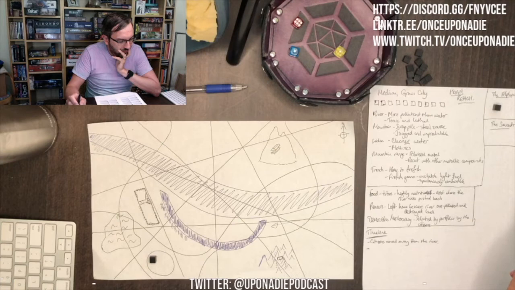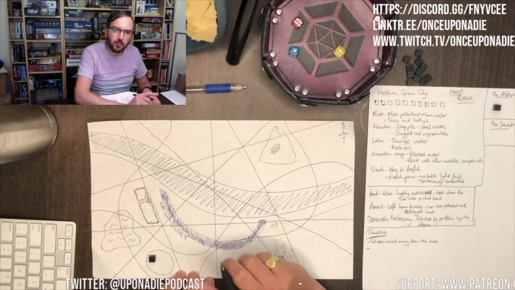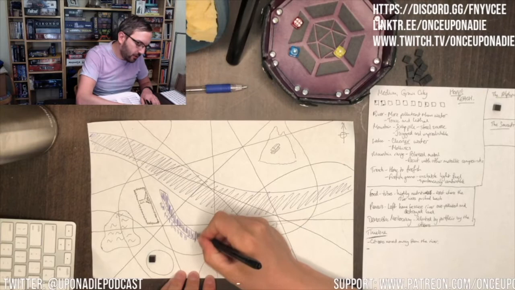Because this could be interesting, because this could be politically destabilizing as well. I'm going to say that the trench has actually... I'm not going to remove it completely. I'm going to go slightly against the grain there. But what I am going to do is I'm going to cut it here.